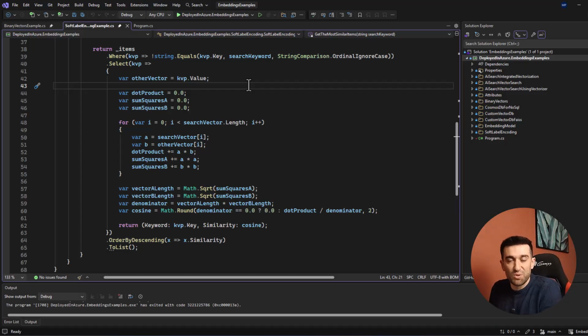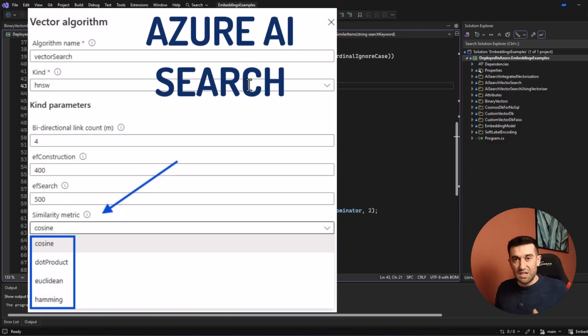Now, going back to our C# example, what we have here is a simple math formula translated into C# code, which calculates the angle between two vectors in three-dimensional space, in a space of any dimensions, really. And you may now wonder, hey, do I need to implement such logic myself? No, you don't have to. Usually, you will just choose within a given vector database provider which method you want to use to measure similarity between vectors.